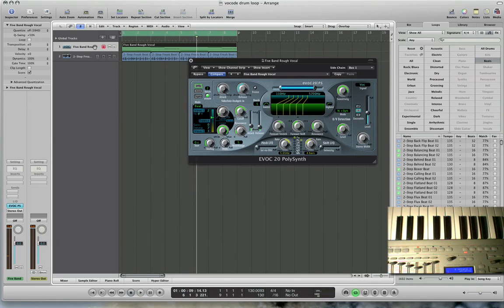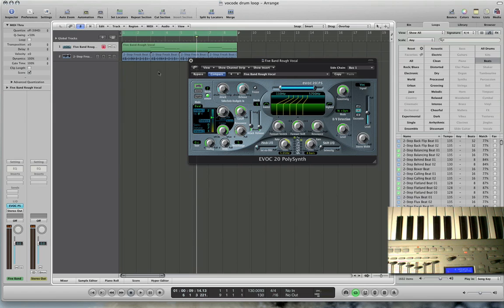So there you get an example of both the drum part and the vocoding part playing at the same time, and I'm just freestyling here on the keyboard, but because of the rhythmic motion of the drum part being the oscillator, it really creates a very dancey, very upbeat sound.